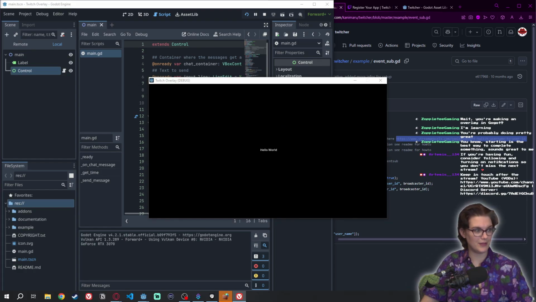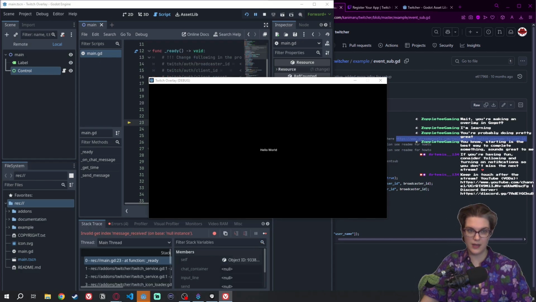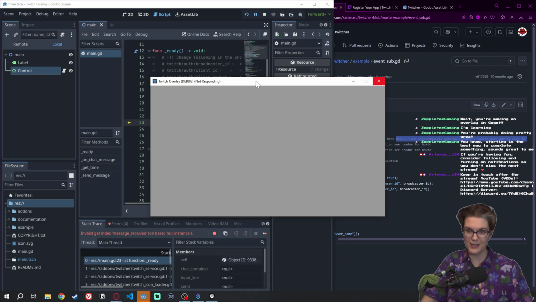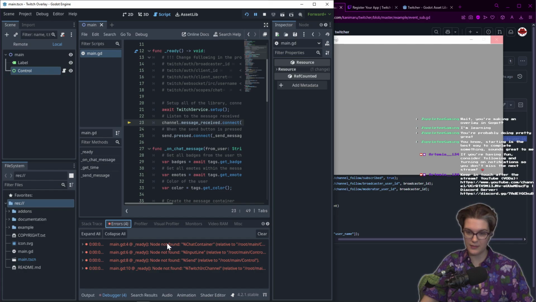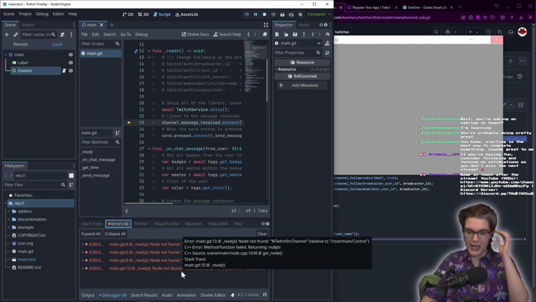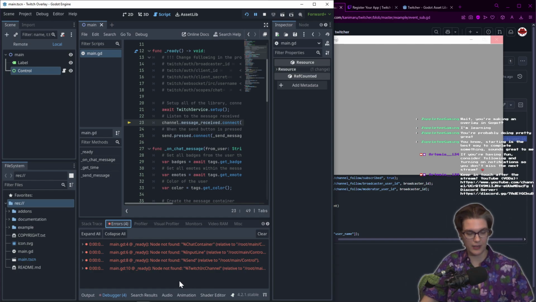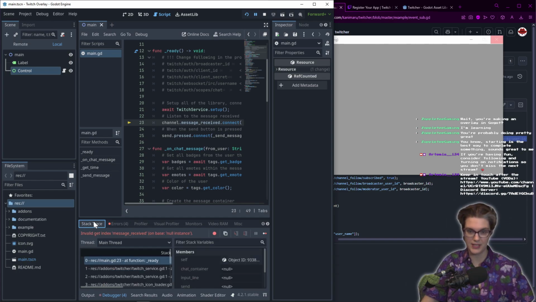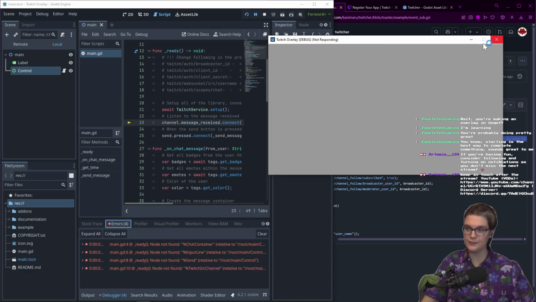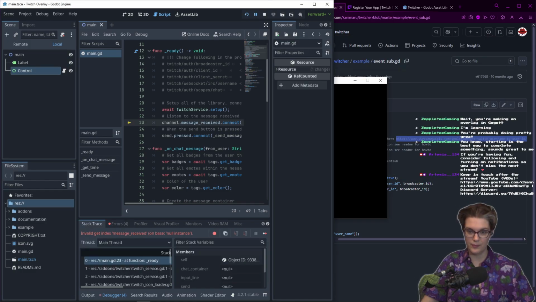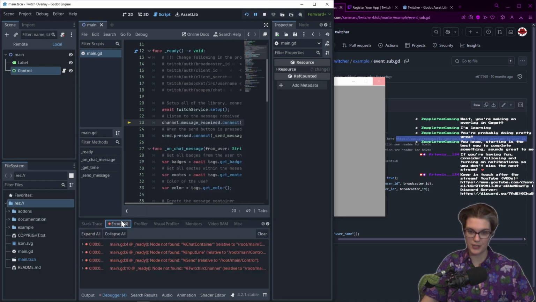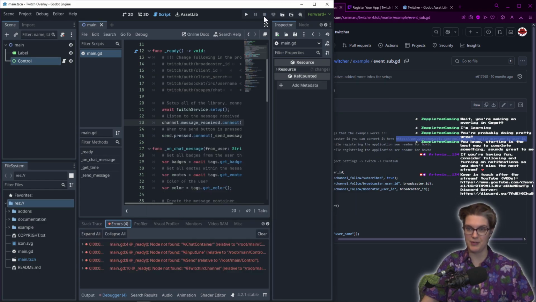Okay. Windows Firewall is blocking some features. Oh, look at that. Okay. Now I've logged in on another page. So in theory, I broke it. What do we got? Chat container input line. Okay, yes. The errors are that I don't actually have a UI for it to put things into, but that is okay. We can fix that. Those are expected errors. We'll just stop that. Nope, that full on crashed. Okay, but it's only upset because we don't actually have stuff for it to put chat messages into.